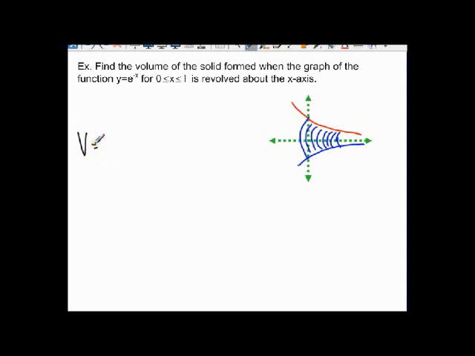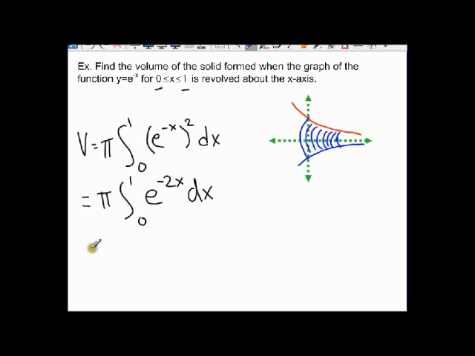So my volume is always going to be pi, and then the integral from 0 to 1, because that's my boundaries, and then the radius, which we said is f of x squared dx. So this is going to be pi. Now I'm just going to simplify before I integrate, so this simplifies to e to the negative 2x dx. And now we have to integrate. So the integral of e to the negative 2x is e to the negative 2x. And remember, where before we would multiply by the derivative of 2x, we're now going to divide by the derivative, and we're going to evaluate from 0 to 1.